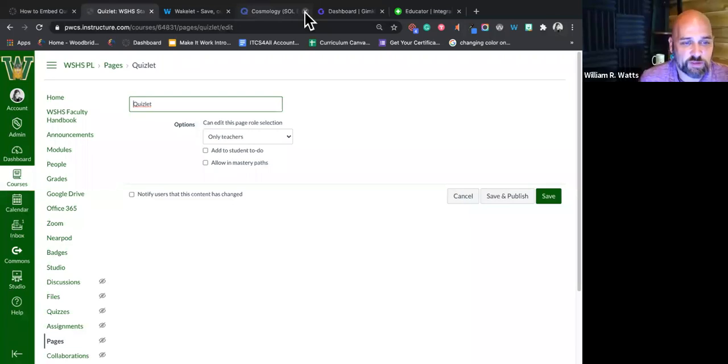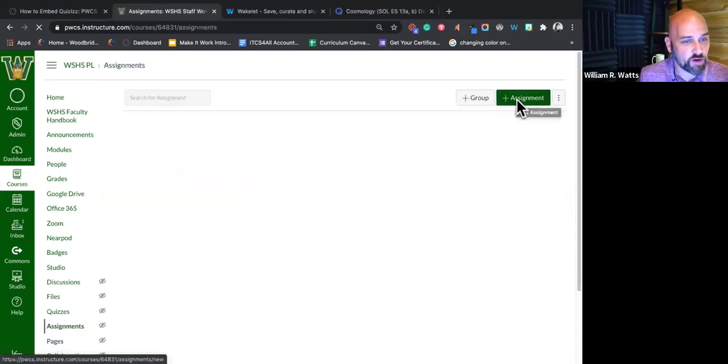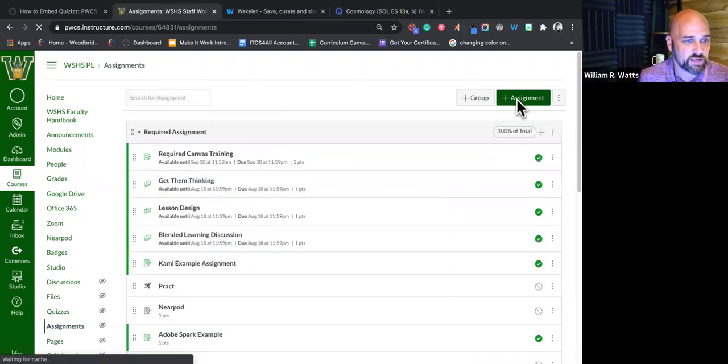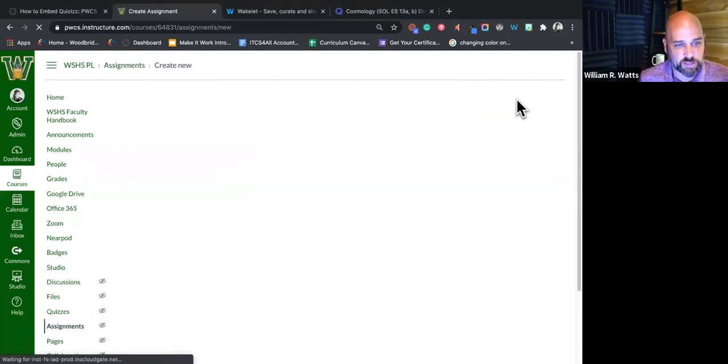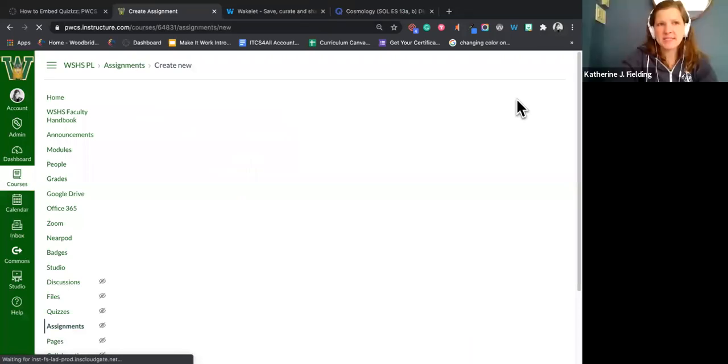As that's loading, one of my things with LTIs, just because it's coming up again, is that if it is a true LTI, then students don't have to log in. So that's so helpful, especially for our littles. They've already got into Canvas. We don't want to ask them to have to log back into Flipgrid or log back into Adobe Spark. They're all good. They're in. It's wonderful. 365, they're already in. That's the LTI versus embed. And most of the embeds for things like the Quizlet or the quiz, they're just going to enter their name. There's not really a login. They're just telling you their name.